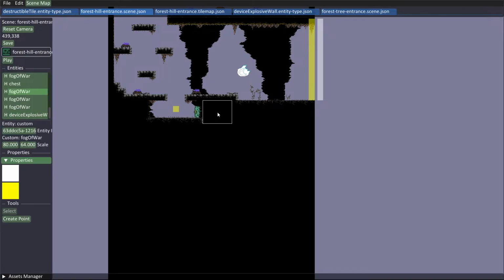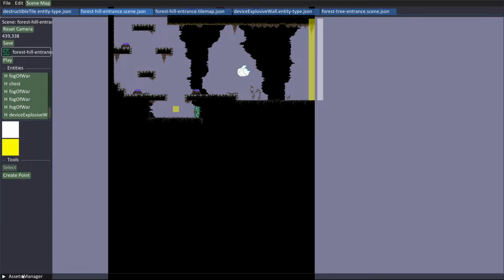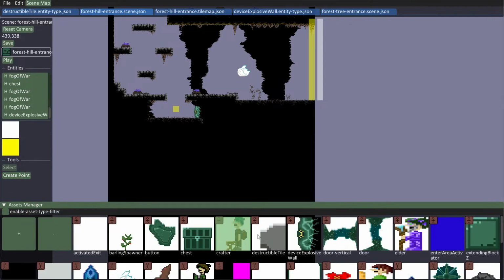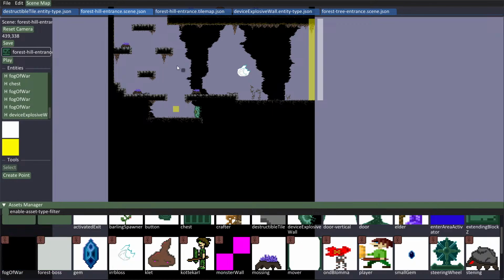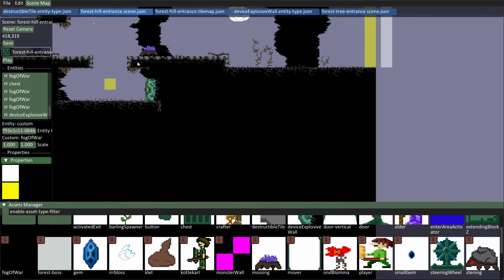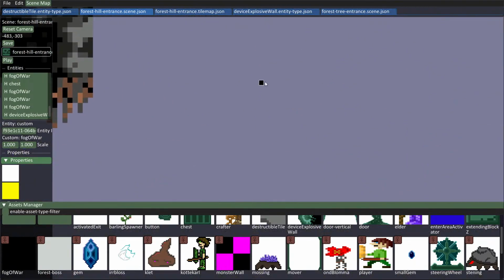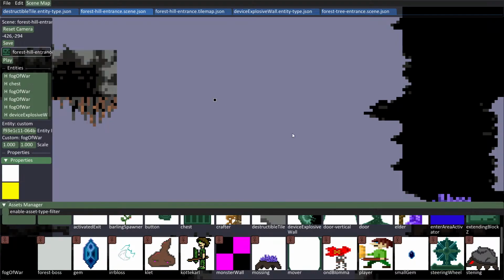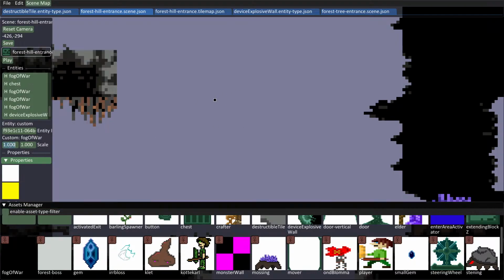Also, another thing that I want to add is easily being able to rescale and position these things. So for example, when you create a fog of war, you first have to do this, which is probably not going to change. So now we have a fog of war, but it's just a 1 by 1 pixel. And then in order to resize it, you have to manually put in the numbers here.